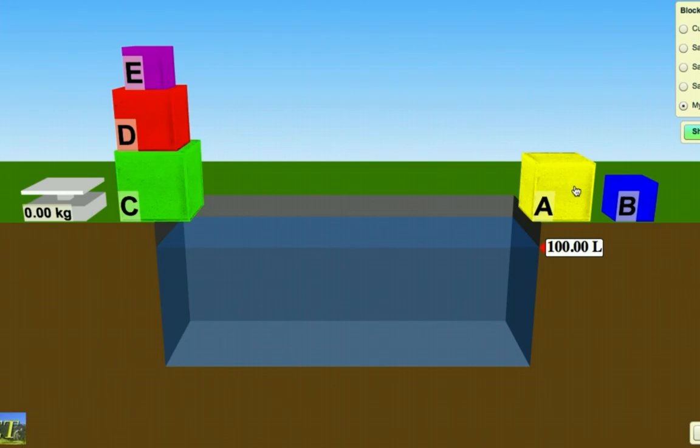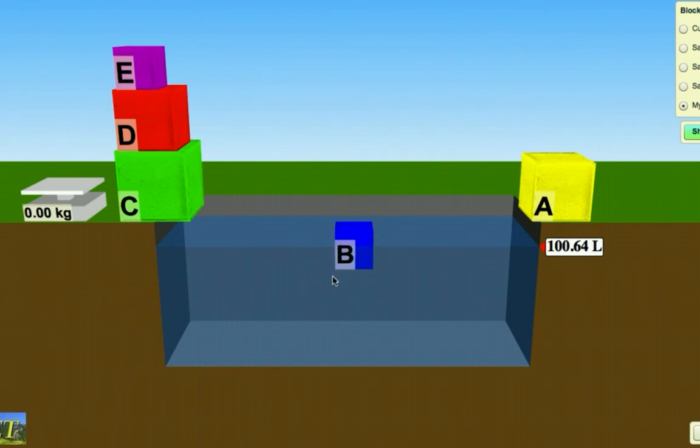Now, obviously, these are blocks, so if I measured length times width times height, I could calculate the volume, but if it had a weird shape, it would be more difficult. I wanted to point out that block B appears to be the same volume as block E. They're basically the same size. So let's see what happens when I put block B in. It should read the same volume as block E. So if I just let it go, block B actually floats. And so the volume that's being read here is not the whole volume of this object. It's only the volume that's underneath the water.